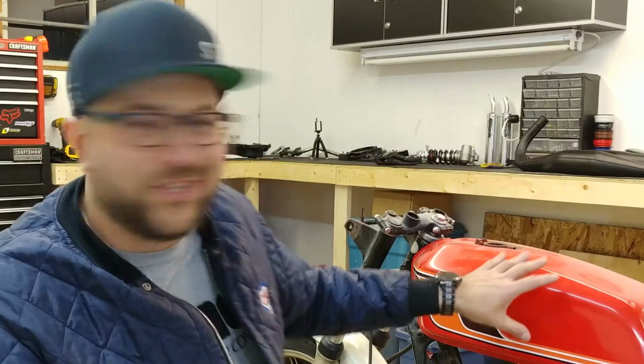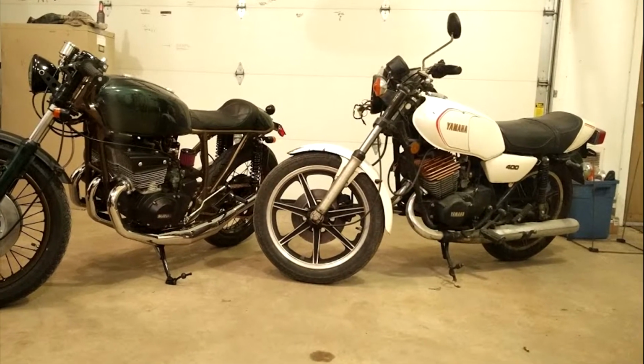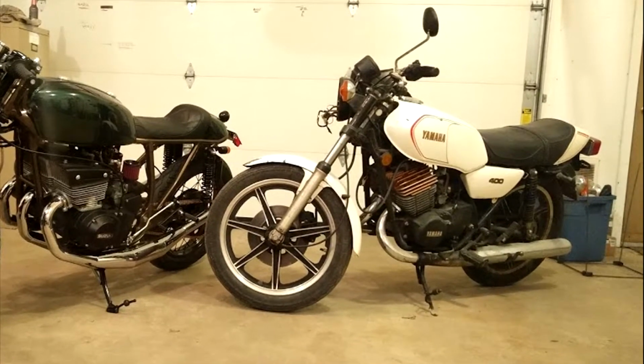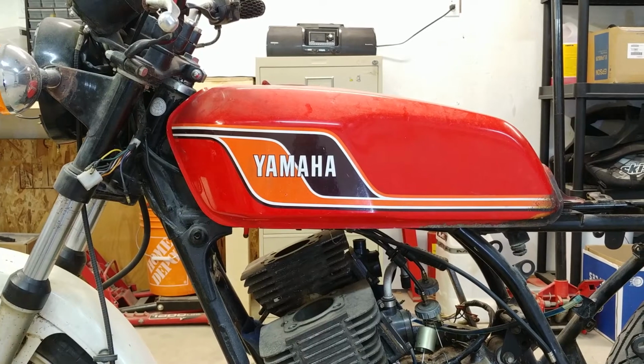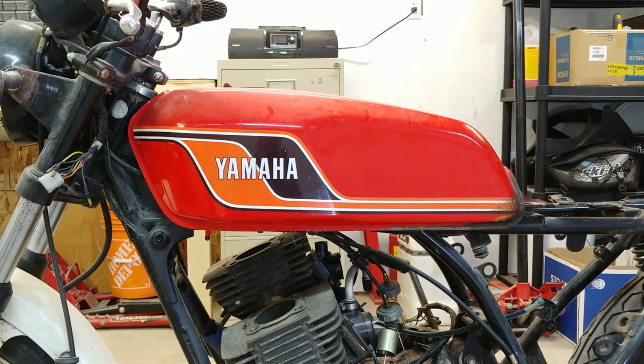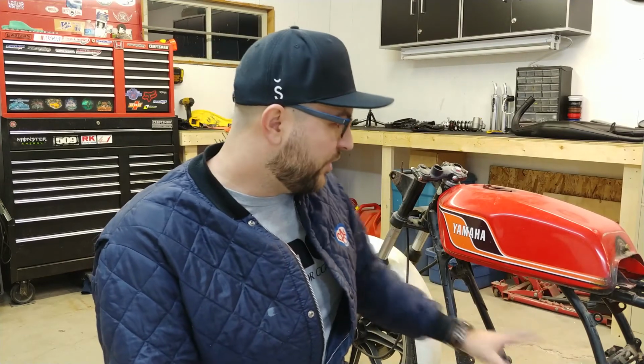Okay, so I know what you're thinking. This is not a Daytona Special. I assure you it is. I don't care for the swooping tank that the Daytonas have, and I really don't like that side cover angle or profile on these bikes. I really prefer the straight line cafe look, and the 76-78 tank is what I was looking for. Lucky for me, the 76-78 tank fits this frame. There are a few other differences in the bike, but nothing I can't work around.